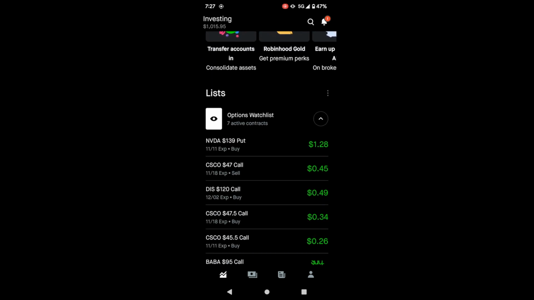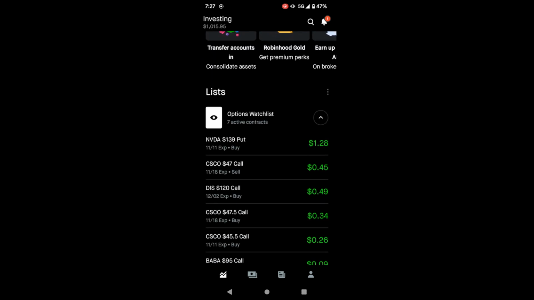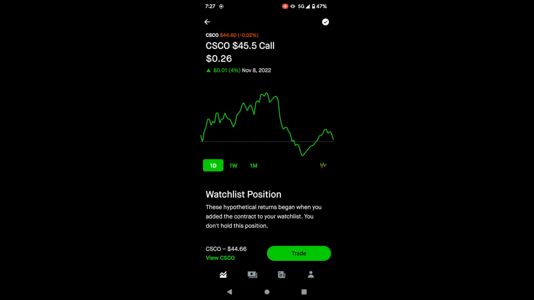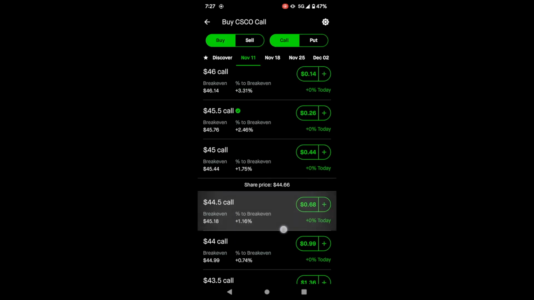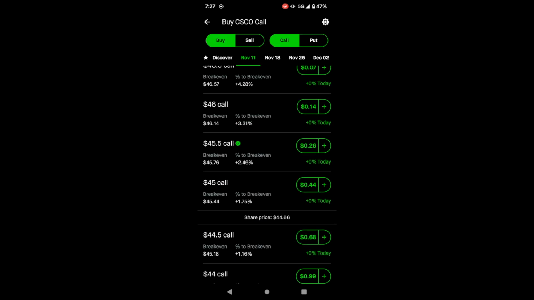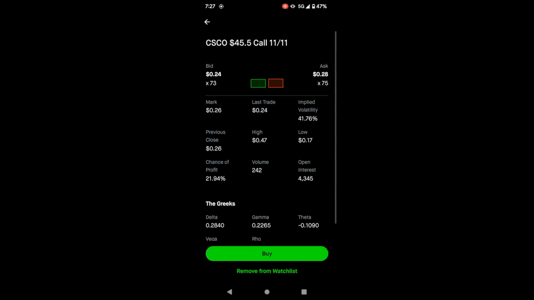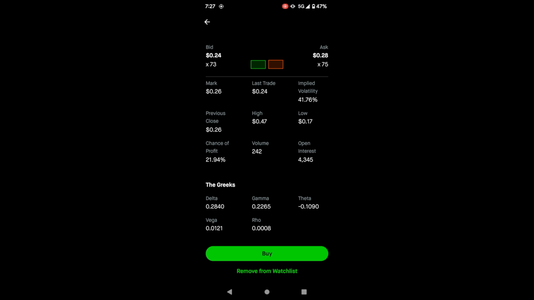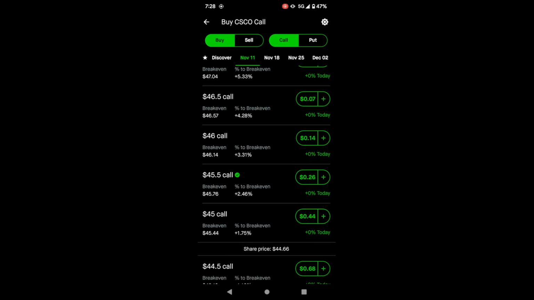Now, if it goes up 50 cents, I can expect that it will be around 44 cents, not accounting for theta. And if it drops 50 cents, then I can expect that it will be around 14 cents. When we actually take a look at our theta, we see that it's a 10-cent drop every day. So, if we don't have those sharp movements early on, then we'll start to see that decay come in. And by the time it jumps up 50 cents, if it's near the end of the day, it might only reach 34 because of that 10-cent drop from 44.